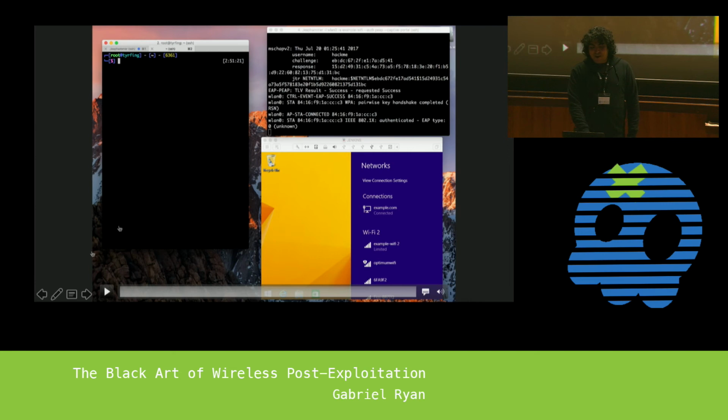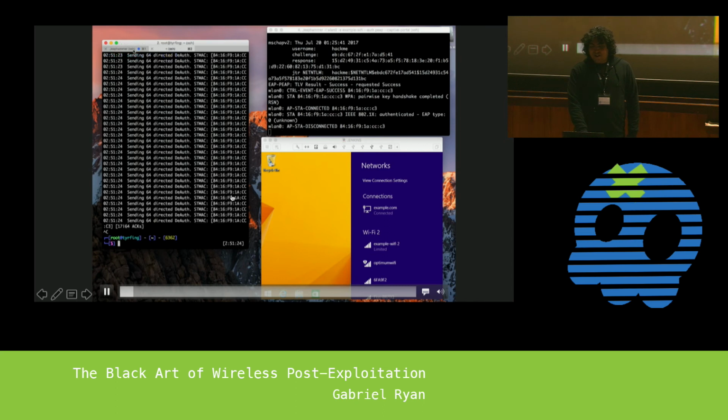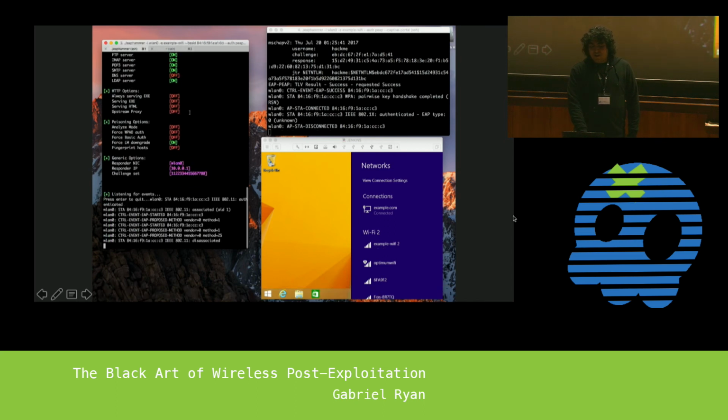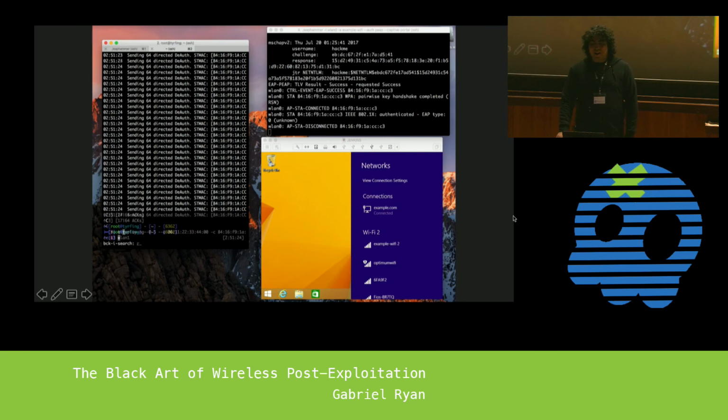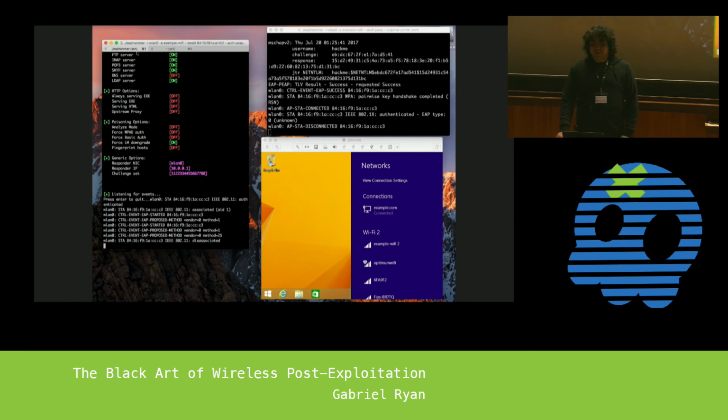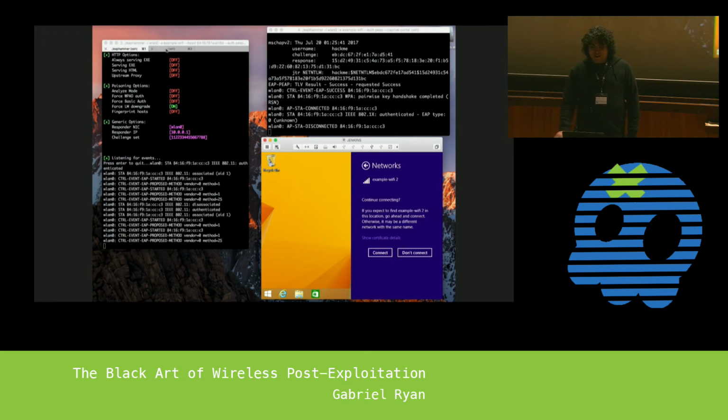So this is a modified version of the hostile portal attack we saw earlier. Same setup: we have the attacker on the left, the authentic access point on the top right, and the victim device, Jenkins, on the bottom right. Although this time, this is going to be operating as an EAP network, and we're going to be using auto-crack and add to get around this issue of needing prior knowledge of the victim's password. So you see here, we're going to force it to connect to us.